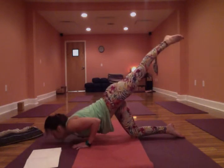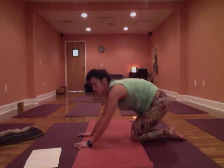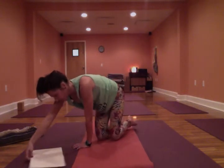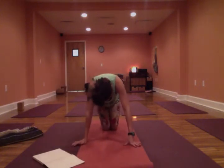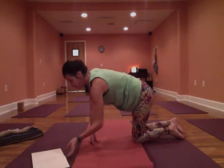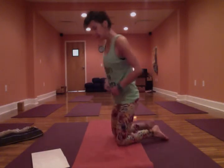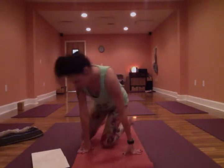And then bring that knee down, hips back to heels. I want you to find a child's pose. I'll do everything from the side so you can see me a little better. So here we are in our child's pose. And I might have said it in the other video, you can take it wide-legged or legs together, whatever feels comfortable.